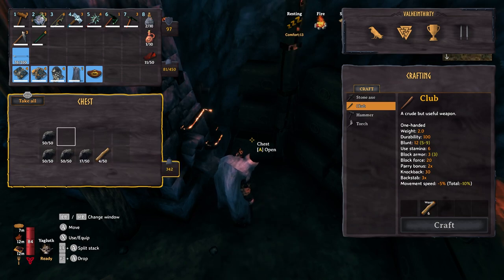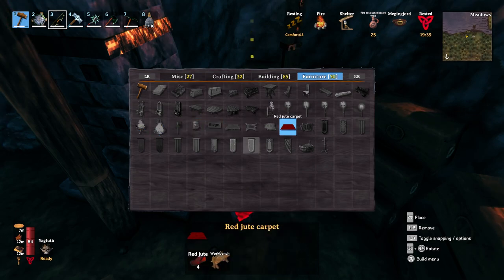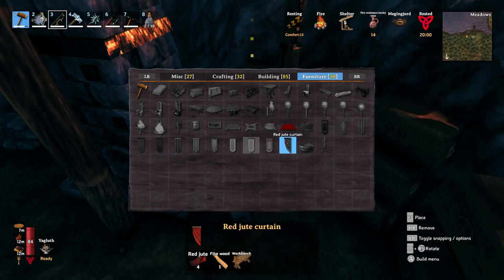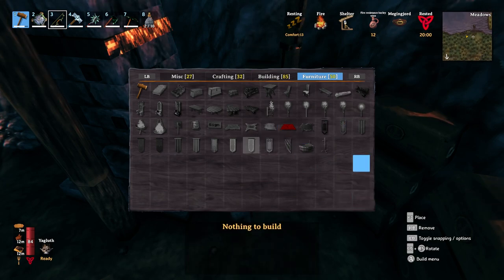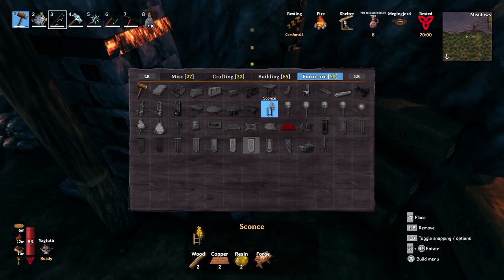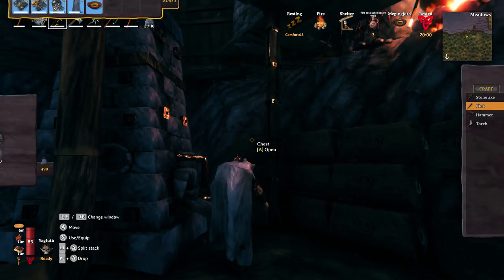Okay. Now, what's the jute stuff? Jute can be carpet, jute can be curtain. I like the curtains. And also a hair rug. I don't think these make any difference, but, you know, let's try them out. And I don't think I can make a marble bench yet, but maybe. Wait, can I? Marble throne, 20 marble.